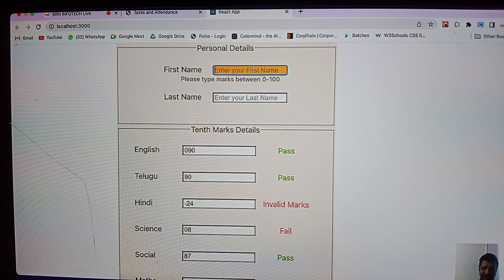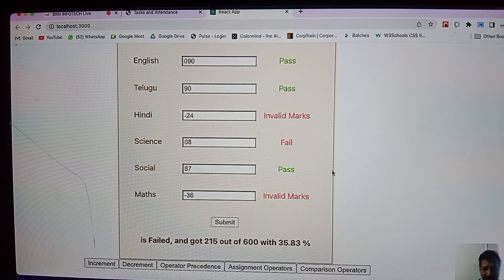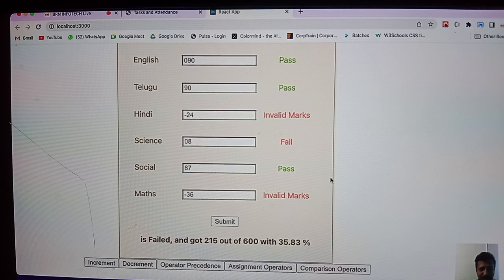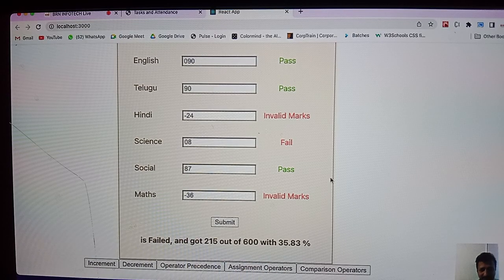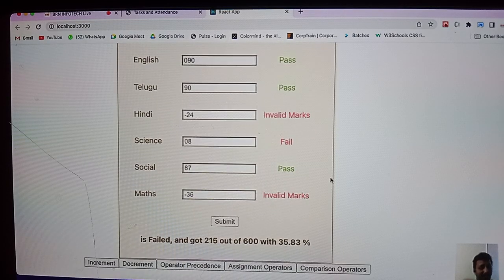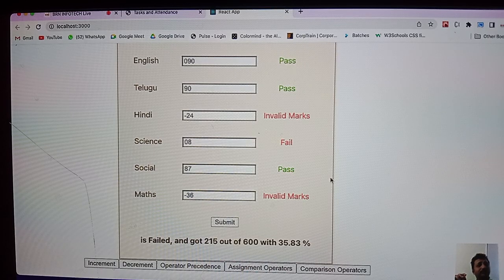Now, for example, if I don't enter these things, I can still detect it. If first name dot text is empty, I can show an alert: please enter your first name or please enter your last name. Like that also, I can show it. Understanding what I'm saying? Clear? Now I'm going to show you the actual execution, how it happens internally.